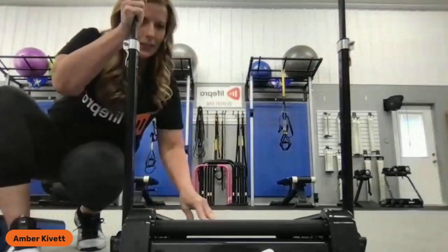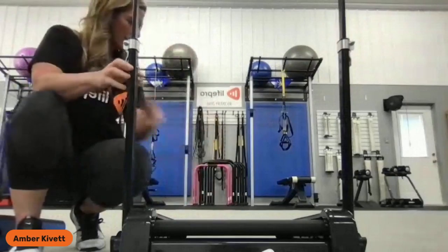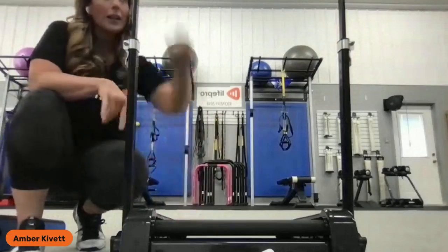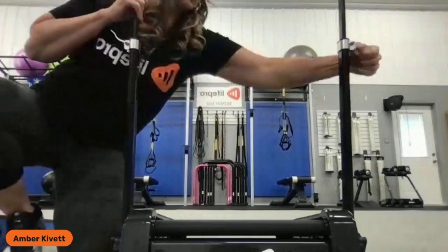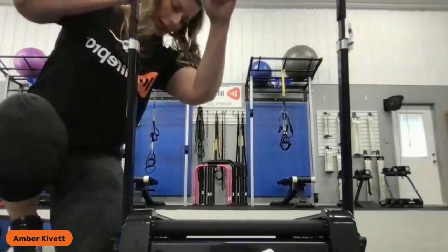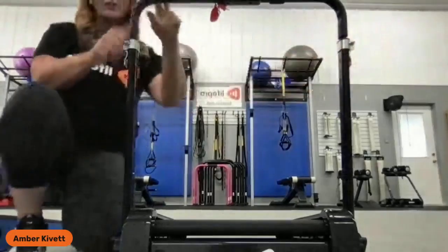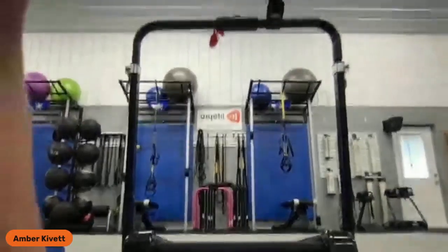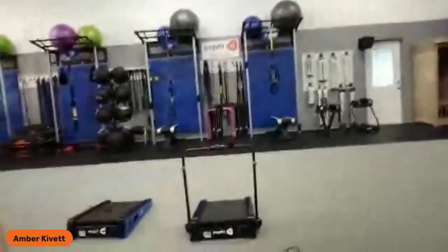Now, can you leave the handle down and still use the treadmill? That is a no-no. You don't want to leave the handle down behind, because if you should fall off the belt or step off the back, you're going to trip over the handle. What you can do, let me show you, is use the push button feature, and then it locks back in down here at the bottom. And what you can do is just leave the handle halfway up, all right? So now that you've seen that, we're going to go back to where we were so you can see it in full view motion.